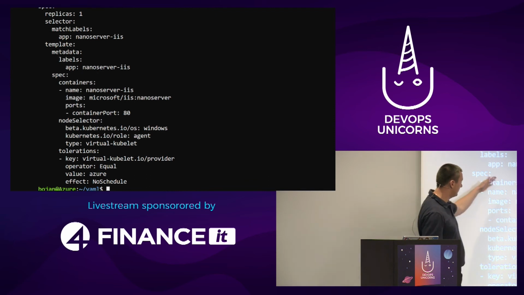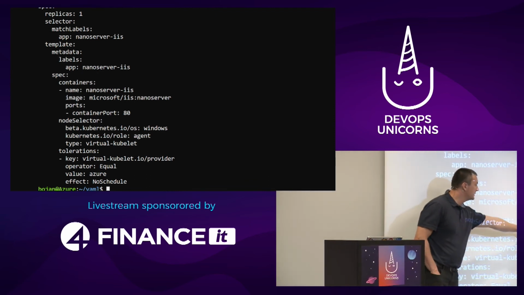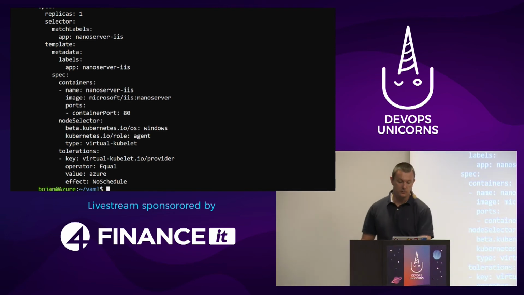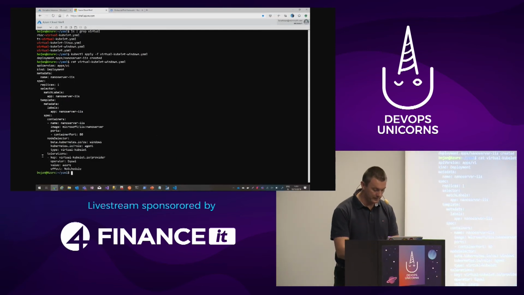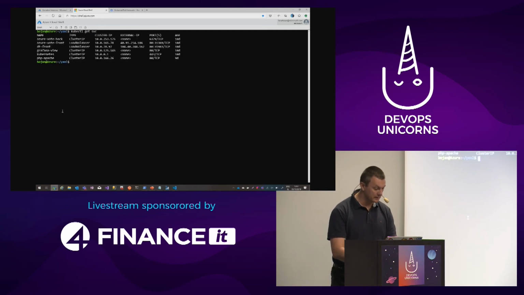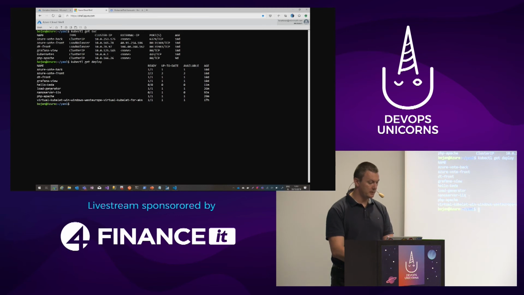In this case, I'm defining that it will be on the Windows operating system, and it will be a virtual kubelet that will be running this node. So what I can do now is kubectl get svc, and because this is a deployment, sorry, kubectl, where is it? Deployment. With the deployment, you see nano server.